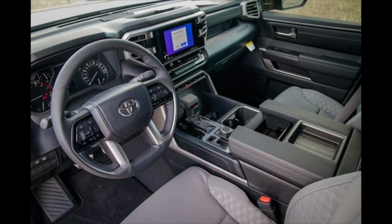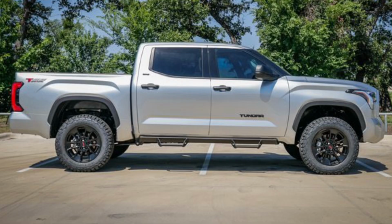If we look on the inside of the truck, it is your basic 8-inch screen and fabric, but if you are someone who wants to do a lift on something, say a 1794 Platinum Limited, any of the other trims that have more of an interior package on it, these are the types of dealerships that can do things like that, so keep that in mind.